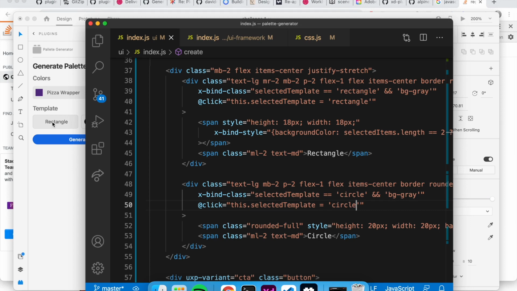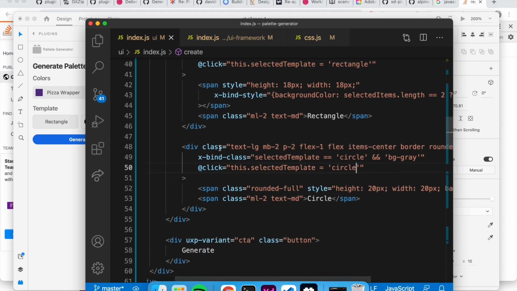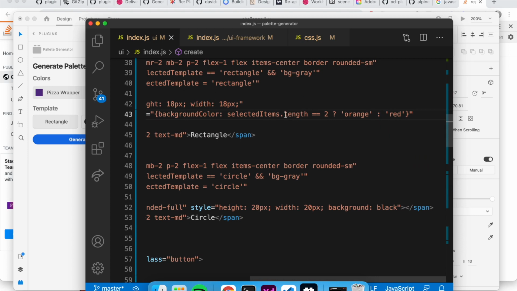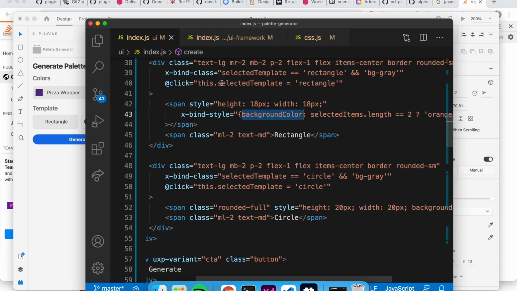So now moving on to styling. I wanted to do something here that is bind styling. Actually, the logic that should be there is this.